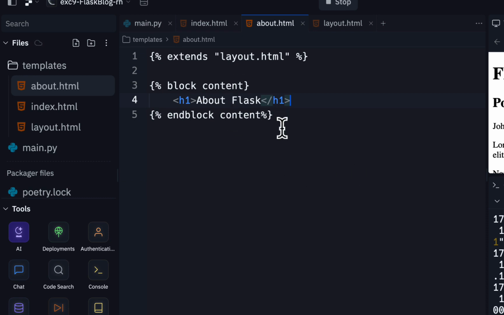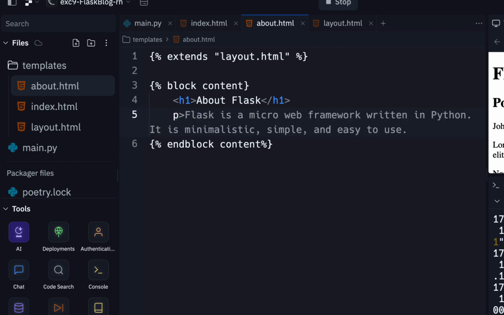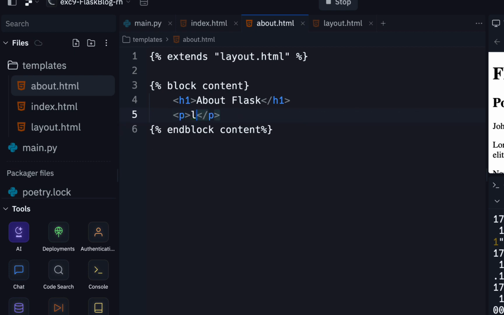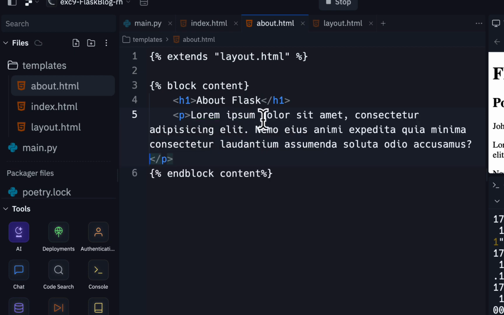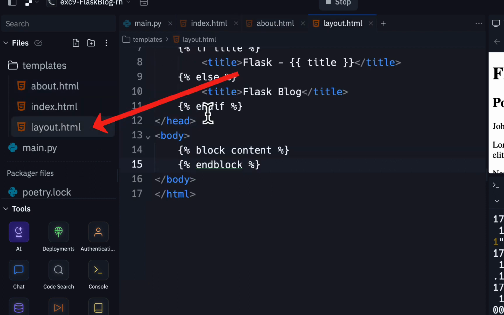And if you want to just go in here and put like a P, I'll do P tab. And then I'll just put lorem 20, and I'll hit tab and just make a little blurb in there, so there's something in there. So we have kind of a headline and some body copy in there. So this is now the about page, and that's pulling in this stuff from here.